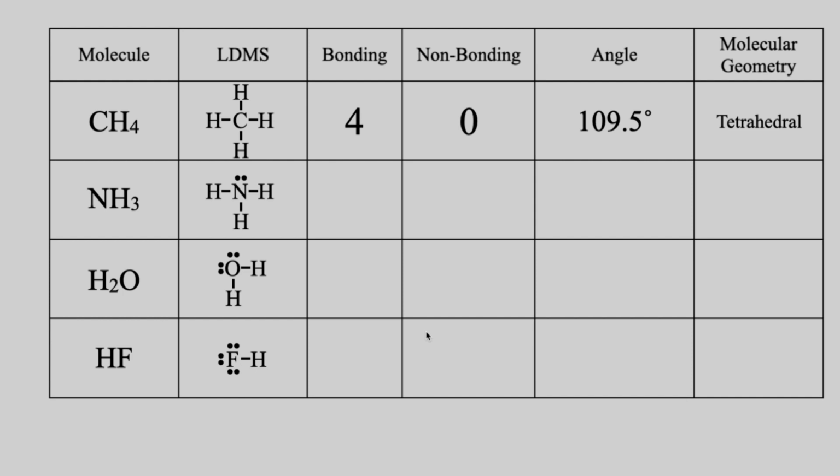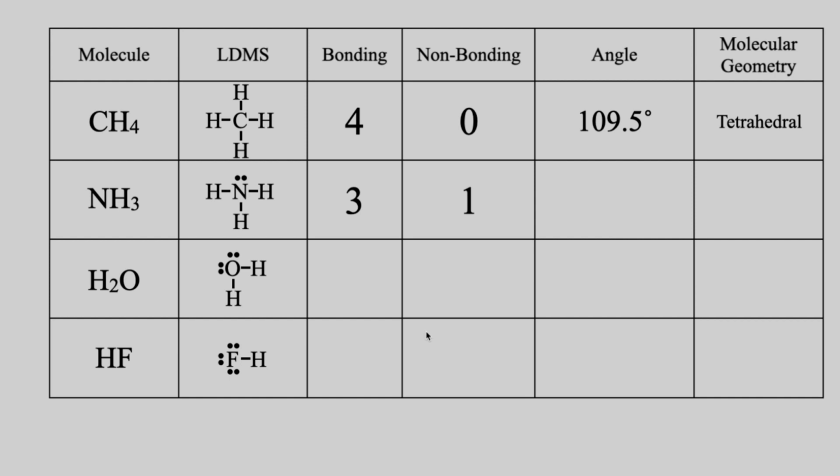Now let's do NH3. Guys, how many bonding domains are on NH3? 3. How many lone pairs? 1. Now guys, watch. This sure as heck is not tetrahedral. This does not look like this. So guys, let's talk about why. What's going on? Well guys, the difference is this. One of the domains on NH3 is not bonding. But realize this is a cloud of electrons, so we really can't see it. So guys, the molecule looks like this.